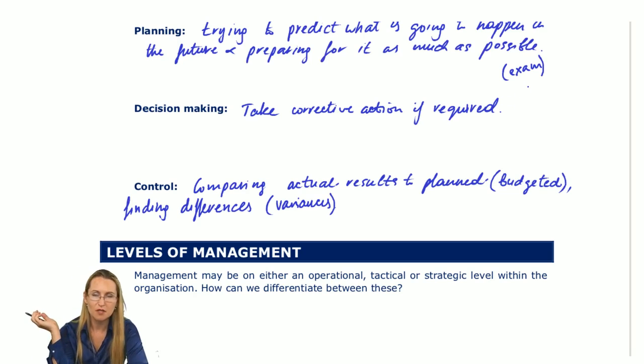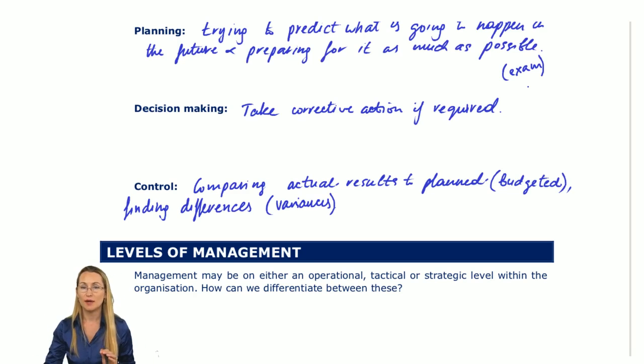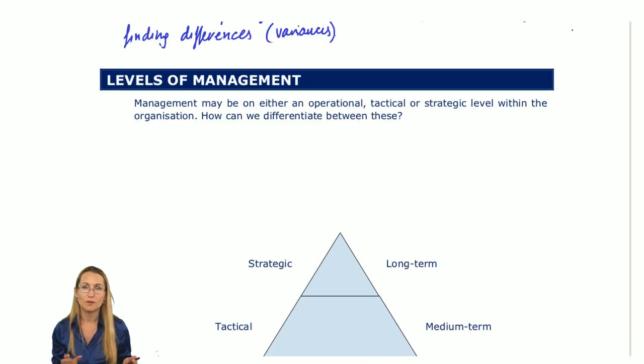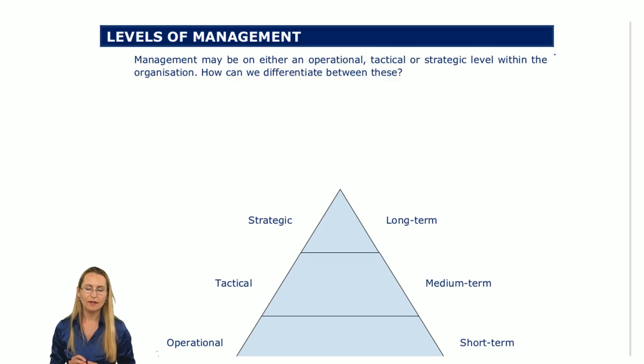What kind of decision making can you make under management accounting? Well, it could be either short-term or long-term decisions. You might decide, let's say, whether to pay bonuses or not, or you might decide whether you want to take over some company. So these kinds of decisions you might make if you look at management accounting and not exam preparation. And then levels of management.